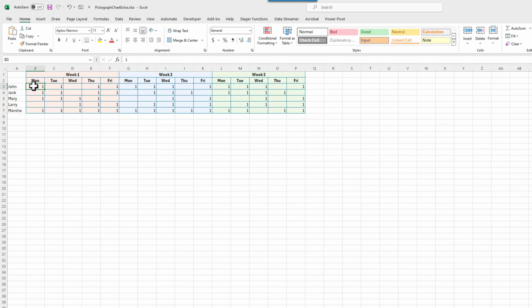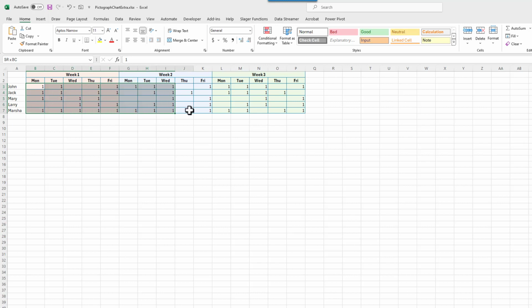Let's create another pictograph chart. This pictograph will only use a single image. Students are assigned ribbons on the chart to represent that they have finished all of their schoolwork on time. The total number of times that each student has finished their schoolwork on time needs to be totaled.